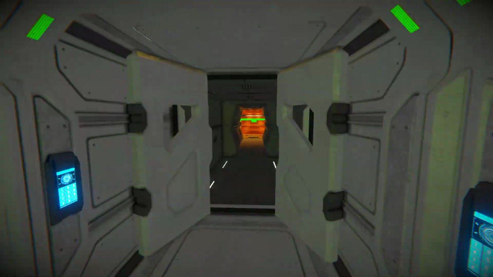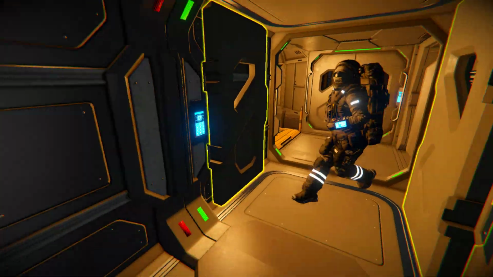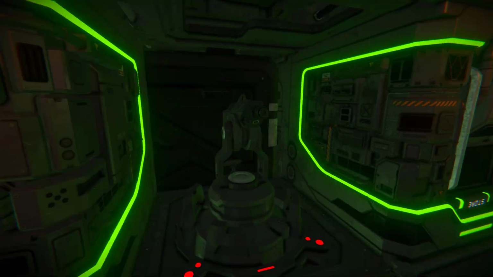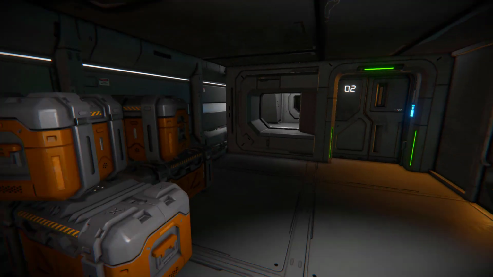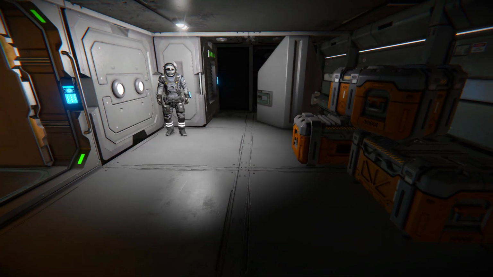So, is there anything we've missed? We didn't do this side, did we? It's more or less the same. Instead of a cell, it's just sort of a hold for a bit of cargo. Nothing special, to be honest. Oh yeah, could have done some shelving or something like that.